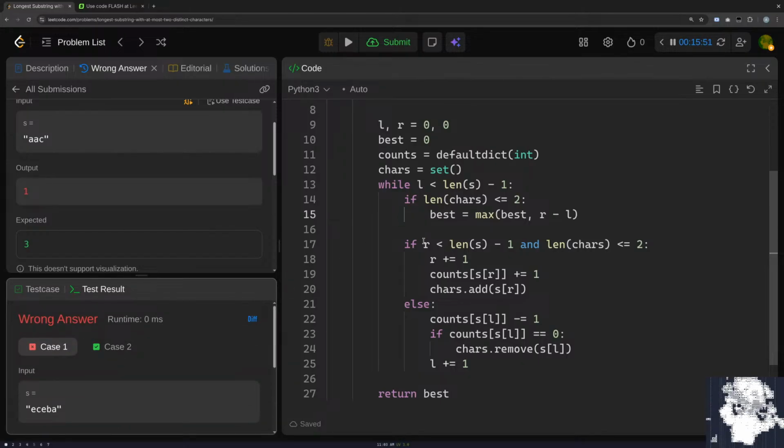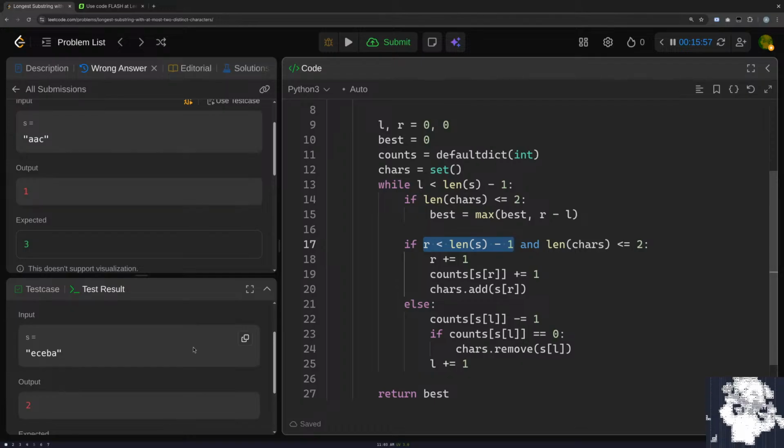Then if R can grow, which it can, and we are valid, which we are, grow R by 1, and increment our candidate.